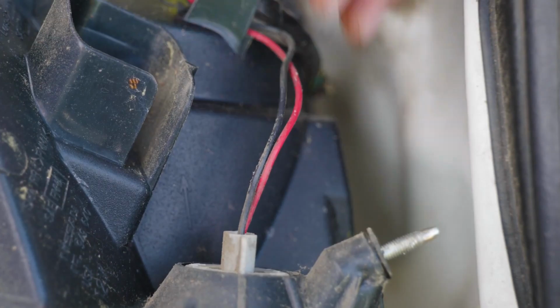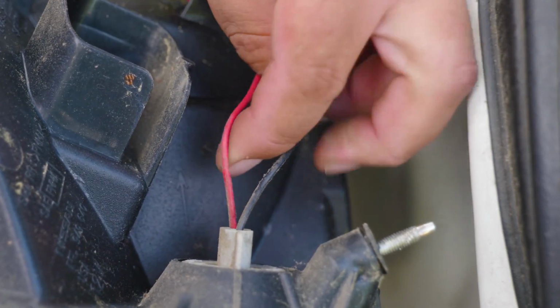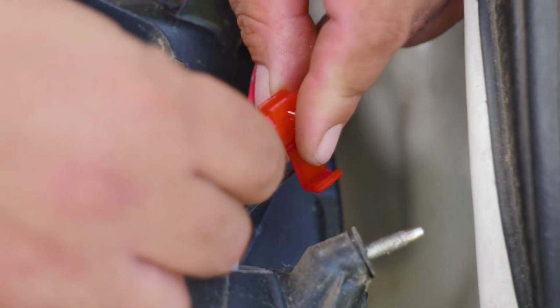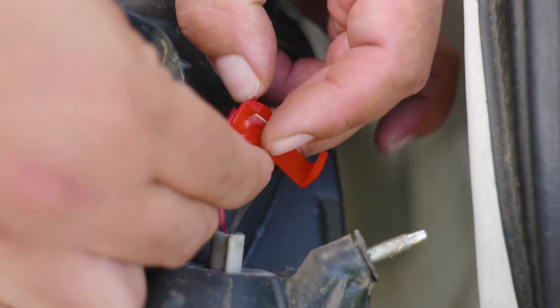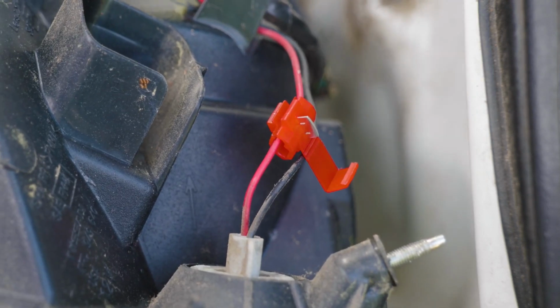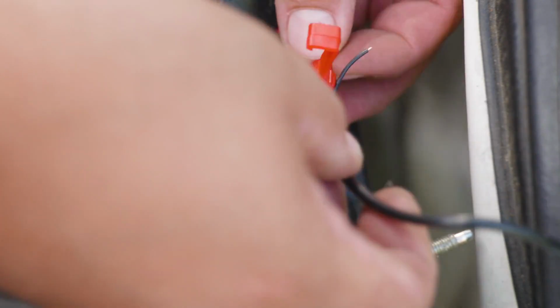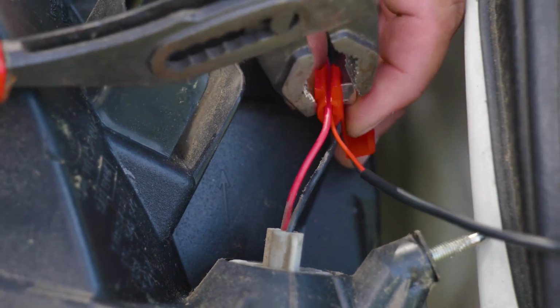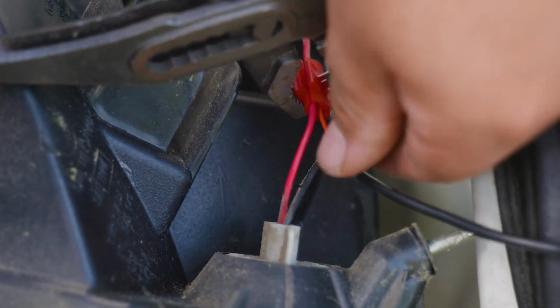So basically the T-tap adapters work by inserting the backup light wire on the outer hole, at that entry point. You might need to use your powerful fingers to open it up and insert the wire. In this case, we're starting with the red one. And then on the inner hole, we're going to insert the red wire coming out from our camera connection.